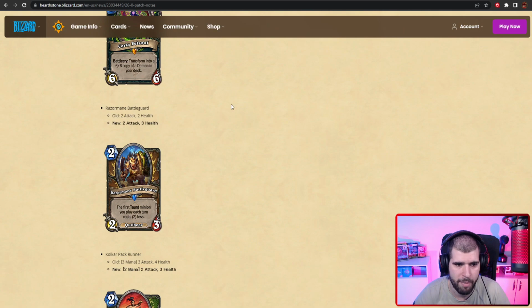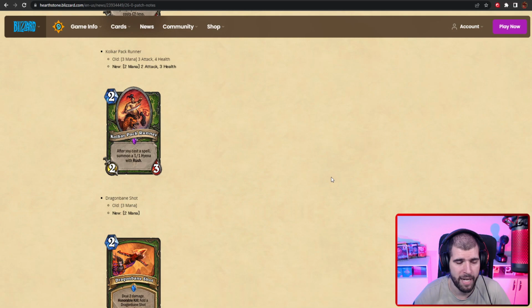We also have Razormane Battleguard going back to free health too, but right now Aggro Druid is not doing that well altogether, and I'm definitely sure this is not gonna bring back Aggro Taunt Druid, because the main thing that made that deck work was Drekthar as well as the 5 mana buff. We also have Kolkar Backrunner going back down to 2 mana, and it could actually get included in Quest Hunter as well, but I'm not too sure about that.